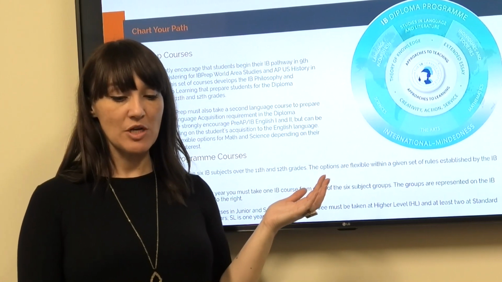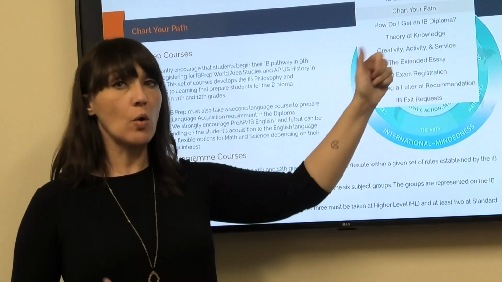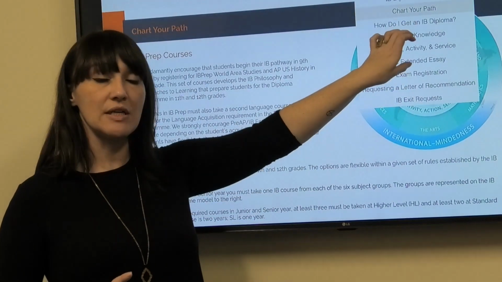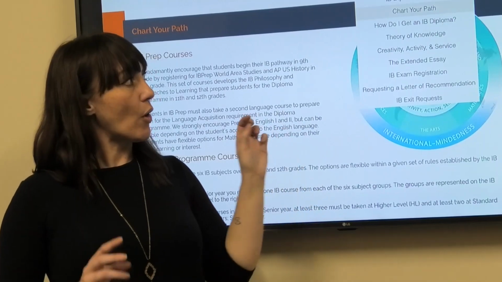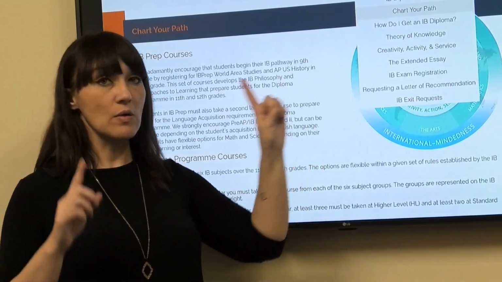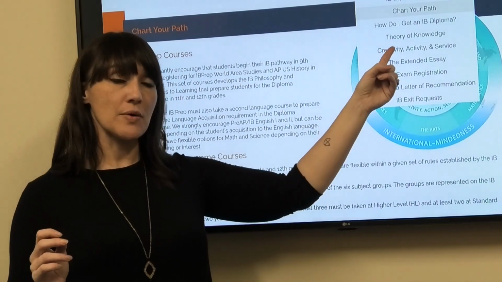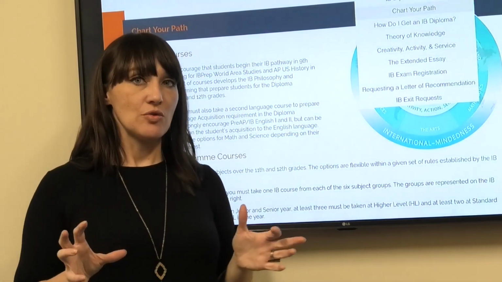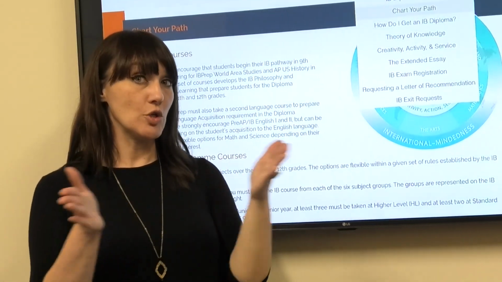If you want to find out more information about what each of those are, you can again hover over IB diploma, and each one of the core components, TOK, creativity, activity, and service, and the extended essay are included in more depth here. I'm not going to be covering those in depth today. The only thing to let you know is that of those 3 core requirements, there's only one of them that is an actual course that they have to have in their schedule, and that's the course for theory of knowledge. And here in just a moment, when we go over the 4-year planner, I'll be showing you how a student fits that into their schedule over their junior and senior year.